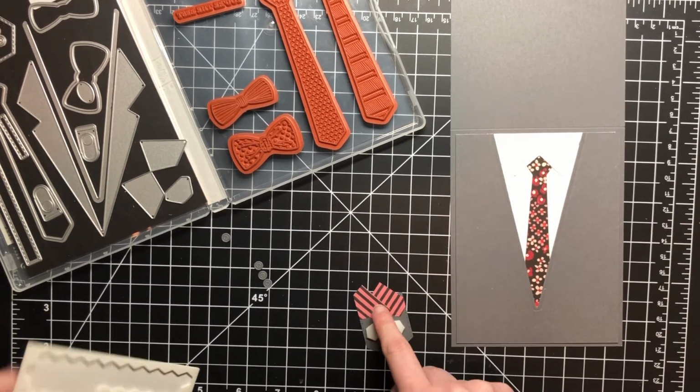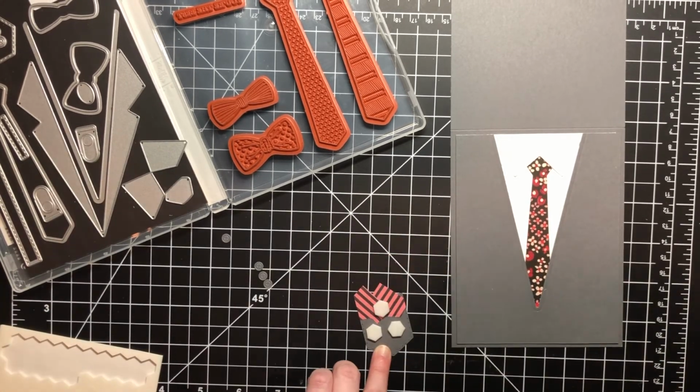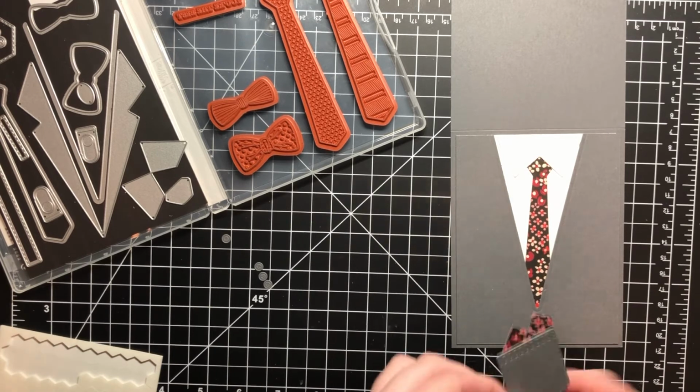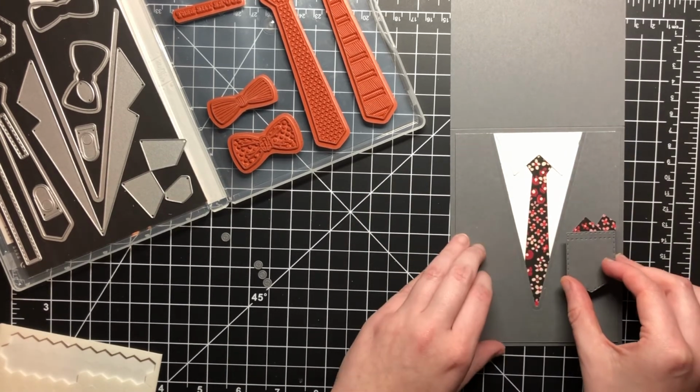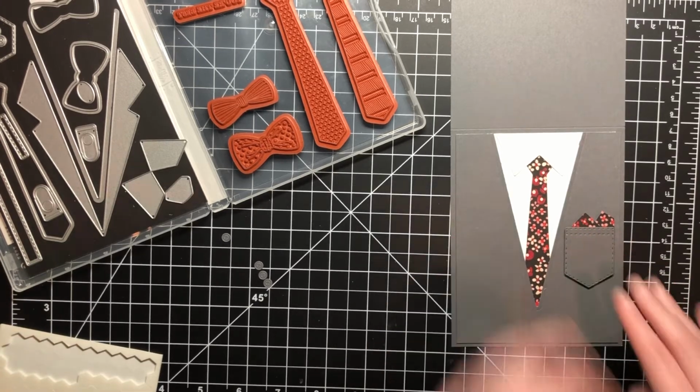All right, I'm going to add one more dimensional here just to help secure these in place. And then we're going to place the pocket over here. Oh, that's so cute. I love that.